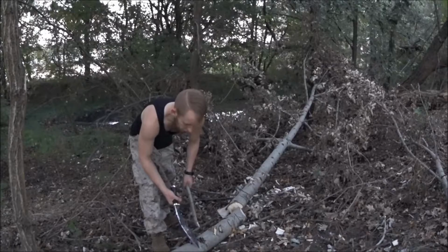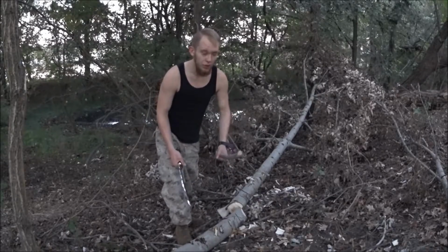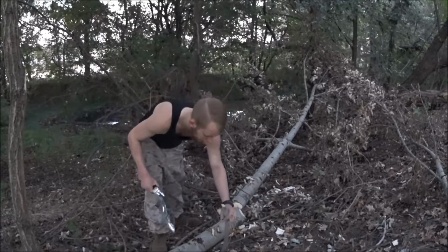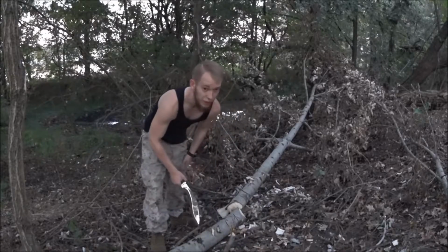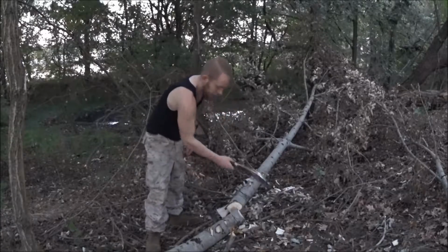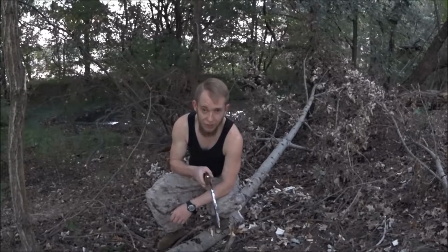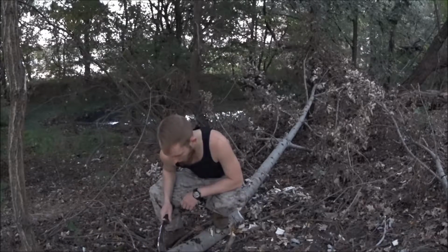All right. For the last task, I'm going to sharpen this stick and then pound it into the ground. With this heavy blade, no problem. I have to admit, my friend did a very good job polishing the blade. It's a very good chopper, but at the same time it does not carve very well.